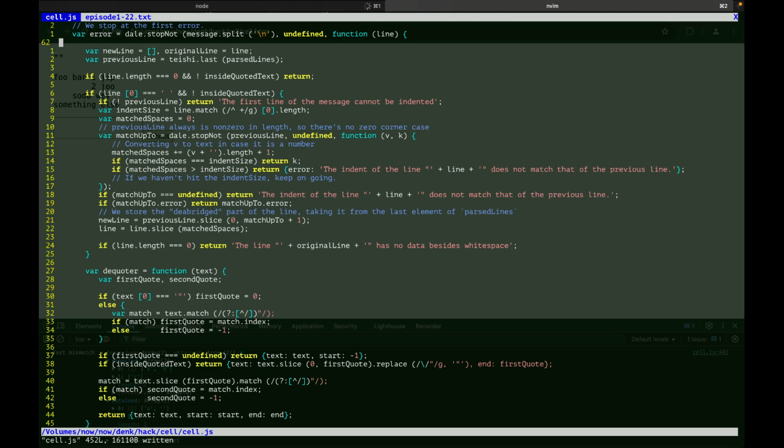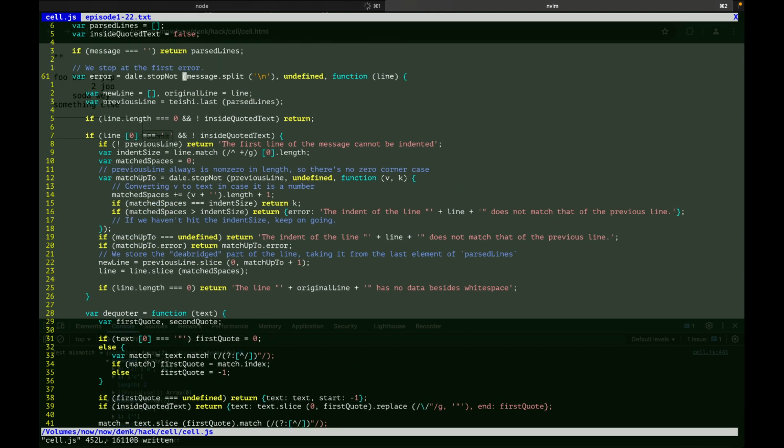So we have a new line that is going to be the output for this particular line we are doing, which is an empty text. Then we make a copy of the line here. Because line is text as a string, it's going to be copied when we do this. So we can modify line and basically chop off what we don't need from the front. That's a useful design principle, where instead of using an integer to mark the position on the line that we're working with, we just chop it off from the line and be done.